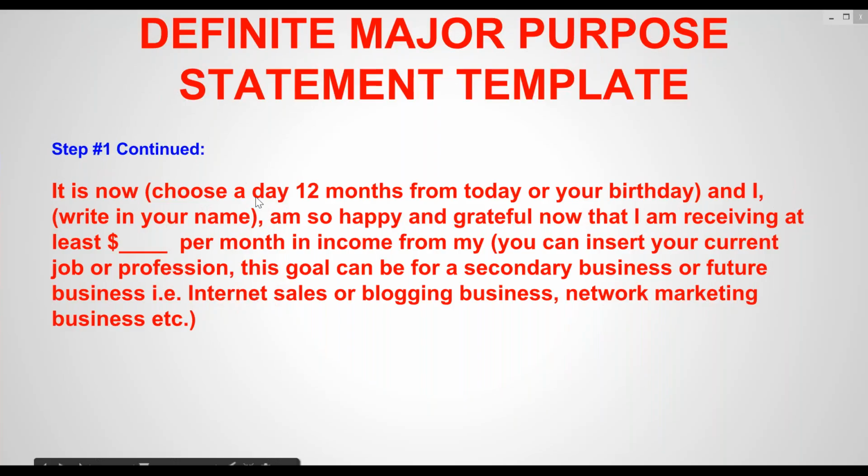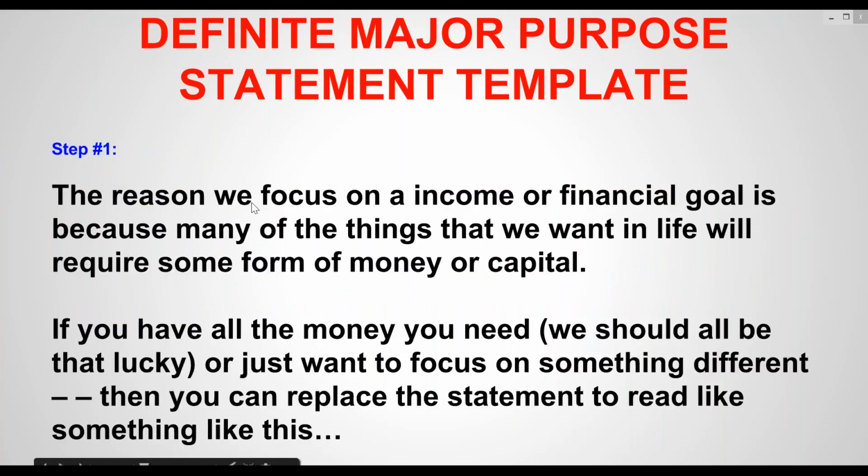Now, I'll tell you a funny story. Napoleon Hill said that he once set a goal, working for this company, LaSalle University, that he was going to earn $100,000. This was in the early 1930s, 1940s. $100,000 in that era was a lot of money. But in his statement, he didn't say, I have in my possession, which is usually the words he used, or I have received. He said, I have earned. And that year, he earned over $100,000. And consequently, the company found a loophole in the contract, and he didn't receive one thin dime of that $100,000. And from that day forward, he never used the word earned.